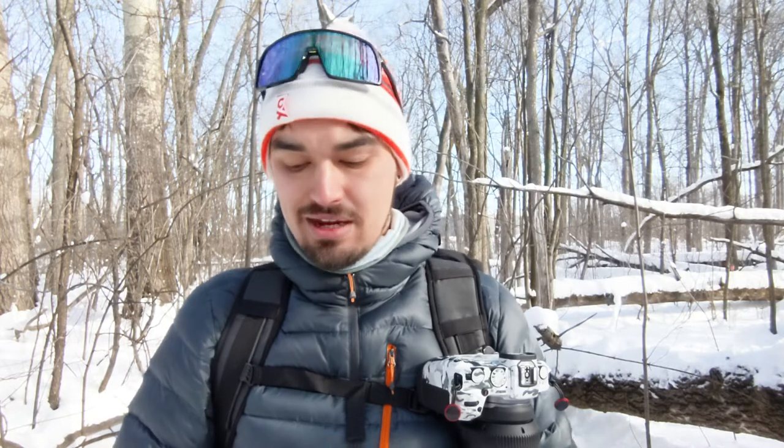To wrap everything up, I want to state that I understand these are not cheap gloves. All in all, with taxes and shipping I paid around $100 to $110. I know that's not affordable to everyone, but this is photography — nothing really is affordable. I'm a true believer in buy once, buy good quality, and you'll never have to buy again. Can you get away with cheaper gloves? Sure. Can you find ski gloves or bigger mittens? Sure. But I'm someone who's going to spend the money, and they've lasted me roughly three months with no signs of wear. I expect many years of use out of these.